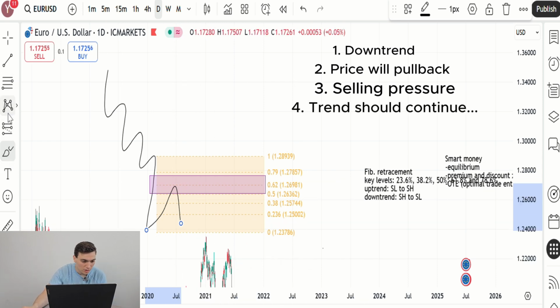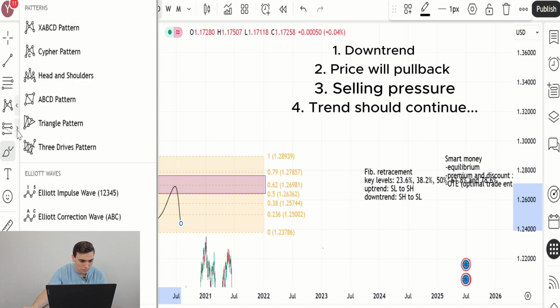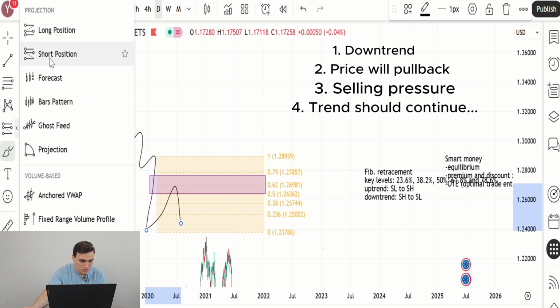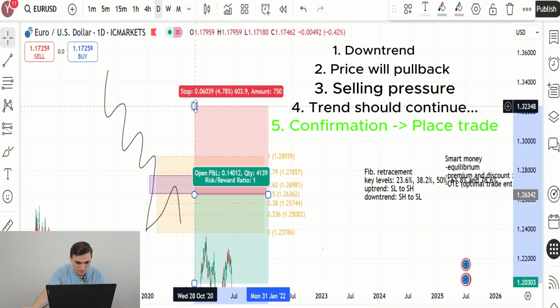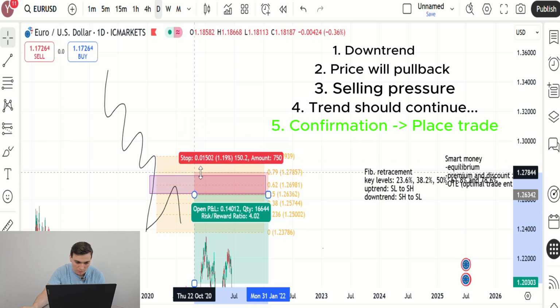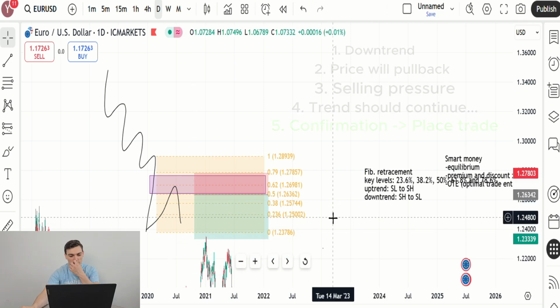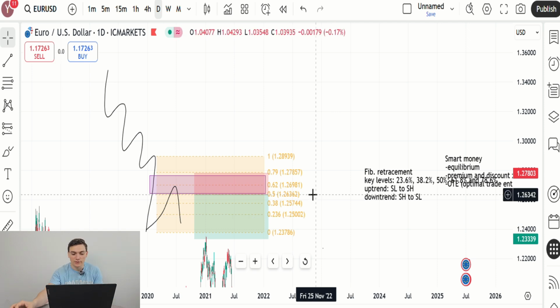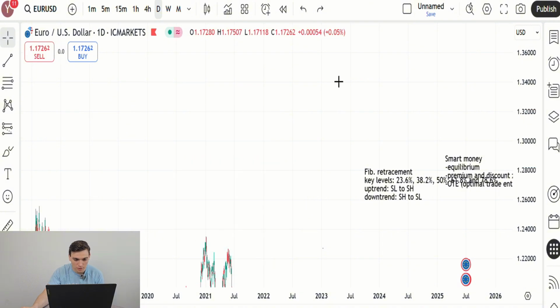So from here, you could place an entry, where is it? Short position, right here. As soon as we see a candle close outside the fair value gap, for instance, you can put the entry right here, put the stop loss either above this high or above the fair value gap, and target the next liquidity wherever it will be. Like this, you could possibly use the Fibonacci retracement, but if you didn't have the fair value gap right there, then not.